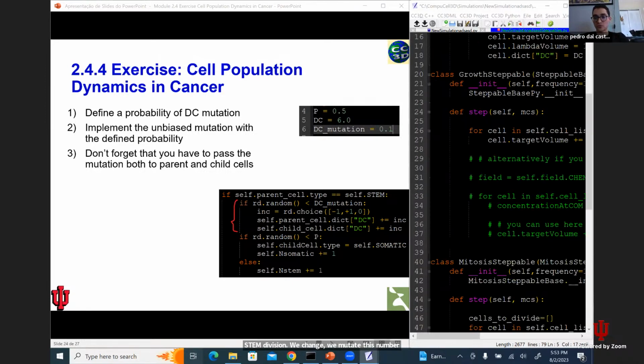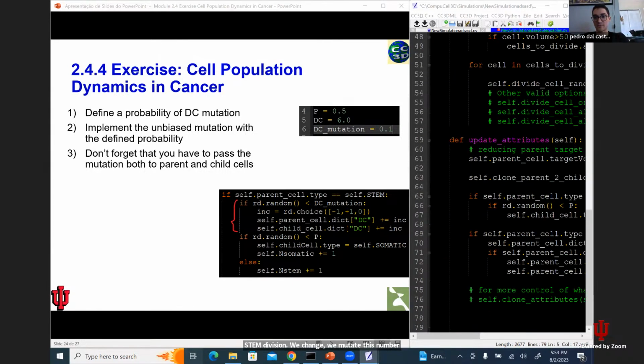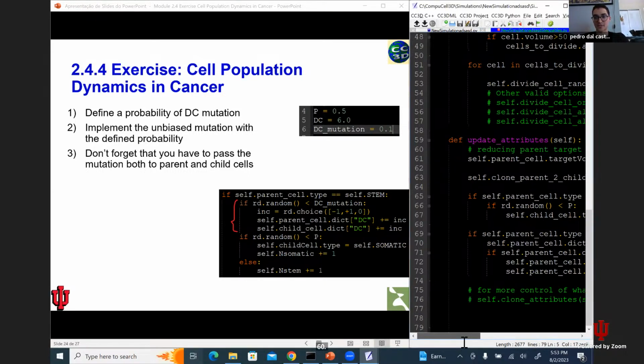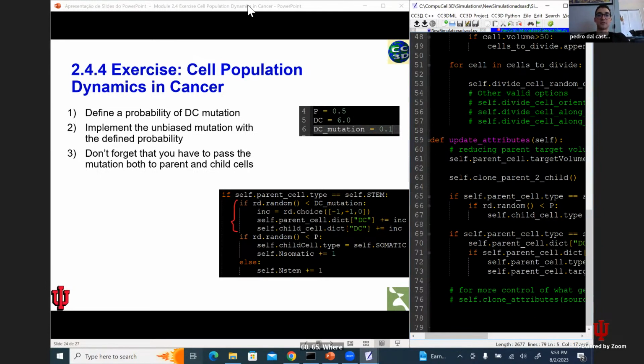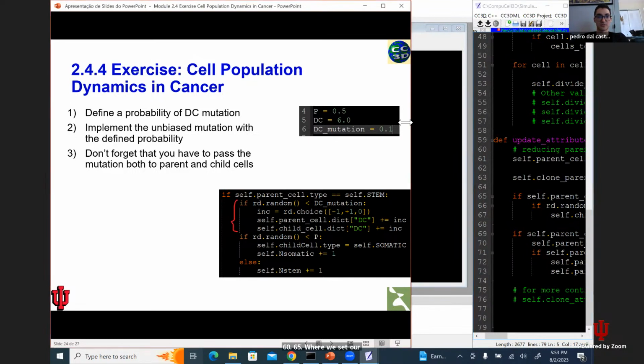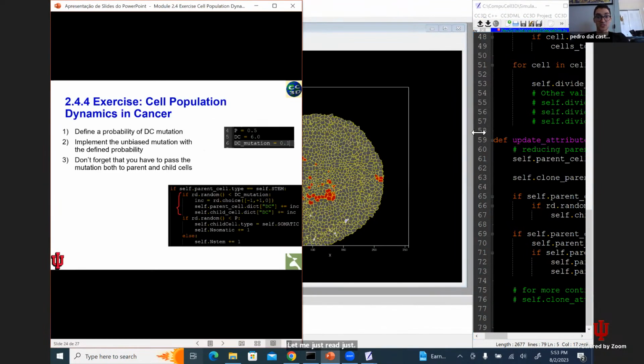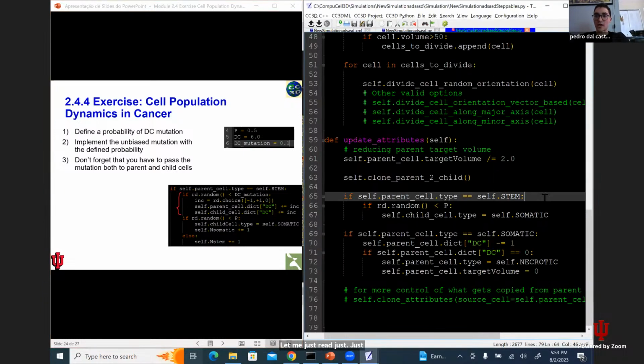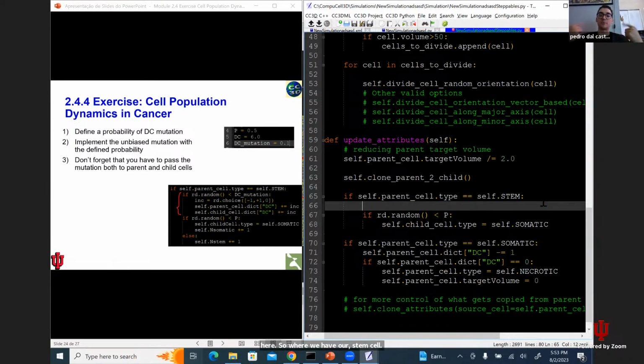So go to line approximately 65, where we have our stem cell attribute; we update the DC attribute for the stem cell.